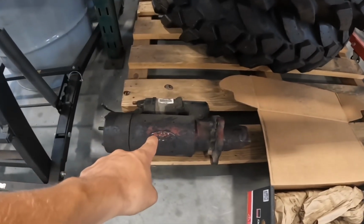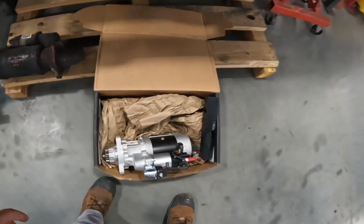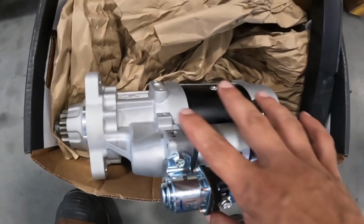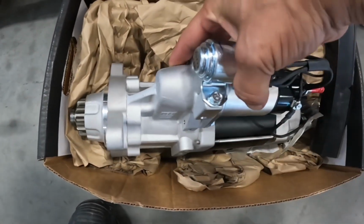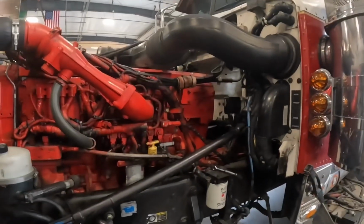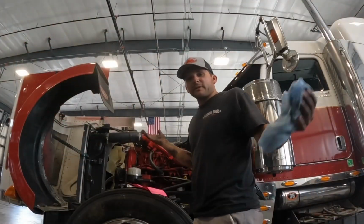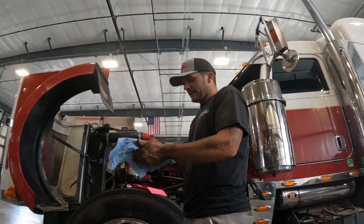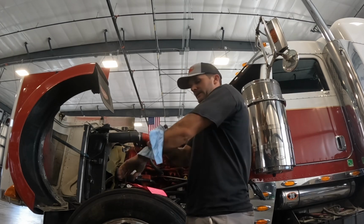So that's the old one. That one's bad. And here we got the new one ready to install. So it's a little bit of a pain to get in under there, or to get it in there, but I think we can do it by ourselves. So everything's working good. Everything went well. And we got the new starter in.